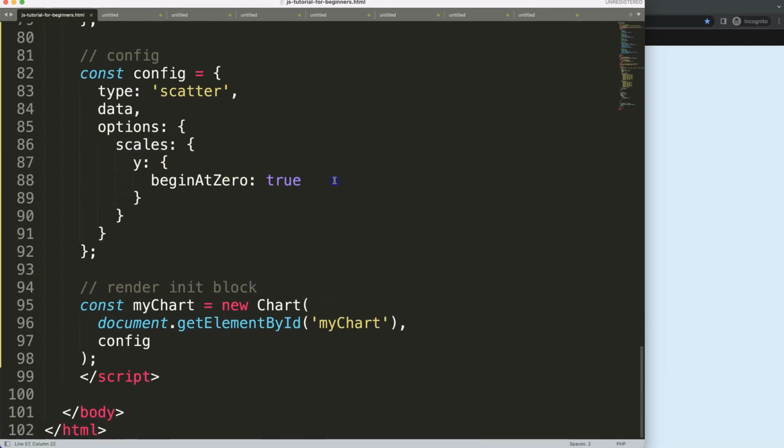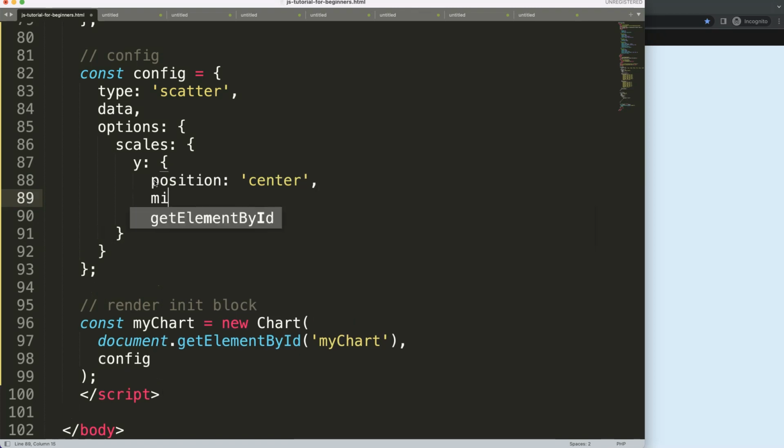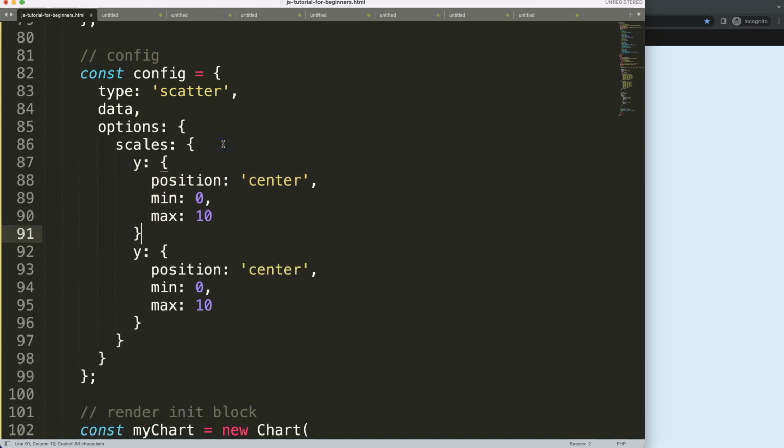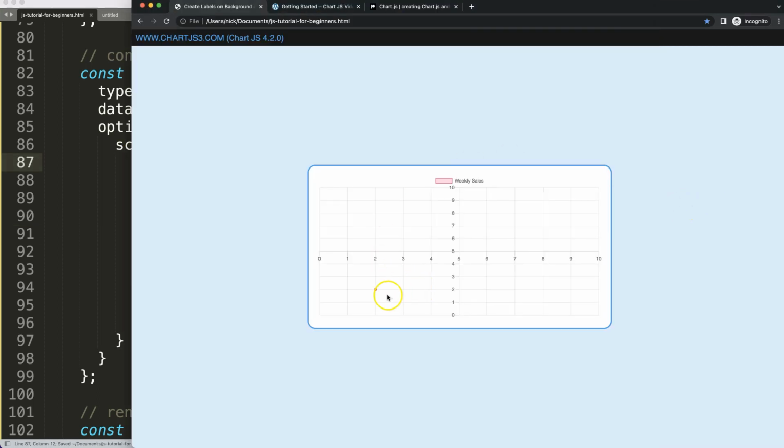We go to the scales. I'm going to remove this because we don't have to indicate that here, because what I will say here is position first of all. This will be string value center. And then I will say here the minimum value that I want to see, that will be 0, and then the maximum value will be 10. So we don't have to say start at 0 because we already have the minimum value being displayed here by this. Next, what I want to do is the X scale, same as well. Refresh, there we are. So now we have these scales here nicely.